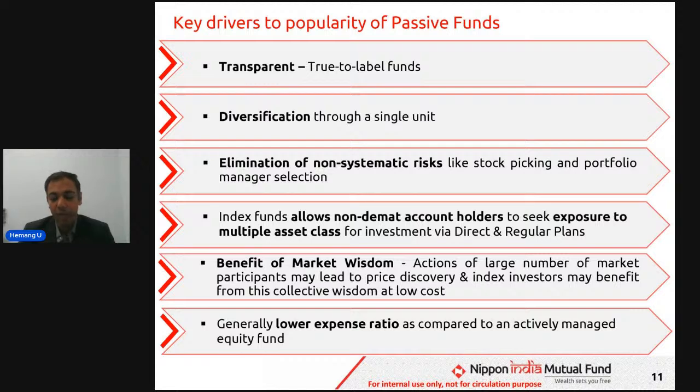Point number two is within the transparency. Whenever an index is made, it is created with certain rules and criteria decided by the exchange. It will be rebalanced only at a particular periodicity, like semi-annual, quarterly, monthly. They will have filtration criteria of what can come in, go out, and how liquid the stock should be. All those detailed results are back tested since day one.